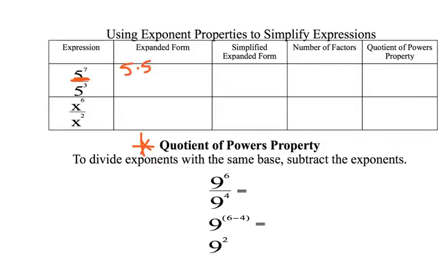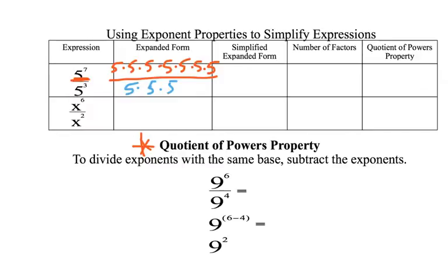5 times 5 times 5 times, whoo, there's a lot of 5s, aren't there? Let me make this smaller if I can. 5 times 5 times 5 times 5 times 5, 1, 2, 3, 4, 5, times 5 times 5, okay? Then it's over 5 times 5 times 5. Now, the cool part about dividing is that when you have a number over itself, it equals 1.